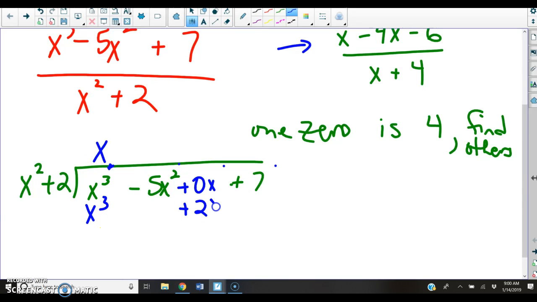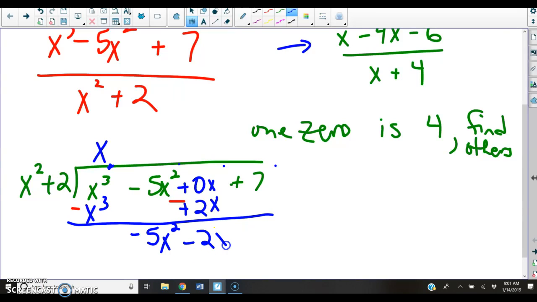And then the next one is plus 2x when you take your partial quotient times your divisor. And I write it under the appropriate term. And now remember, when you do long division, you subtract that. So a lot of times I'll go back and add the opposite. I'll subtract so I remember. So now when I subtract and bring down my other terms, my first one had better be gone. That's why you did that. That does not always happen with long division with numbers.